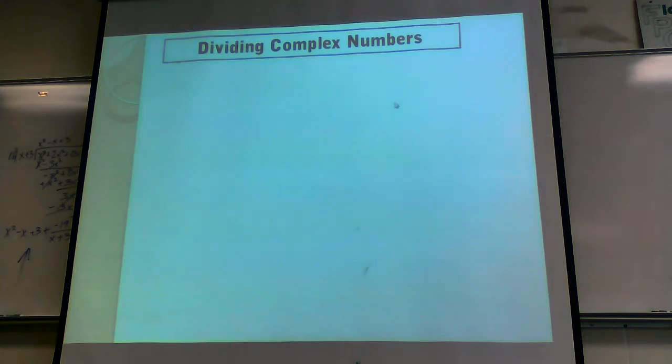All right, so the other thing, this would be the dividing part. It's the only operation that wasn't up there yet. Okay, so the dividing thing would be like if I took a number like 2 and divided it by 4 plus 2i. When you divide them, guys, you don't really leave imaginary numbers in the denominator. You try and always keep them in numerators. This is a matter of just simplifying.